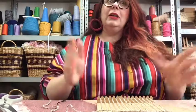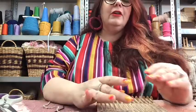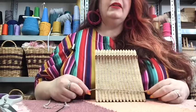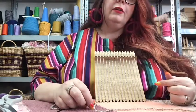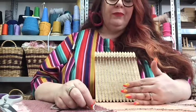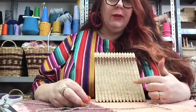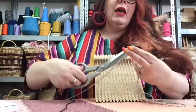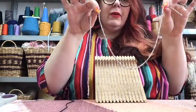Everything that we're weaving is plain weave. From here on, when we're weaving certain numbers of rows, we're actually going to pre-measure that yarn. For three rows, I'm going to go one, two, three across. We're using the same yarn that we used to thread the loom. We're not going to see these rows we're creating now - they'll actually be covered by the fringe. So technically it doesn't matter what you use, but for simplicity we're going with the same yarn. I always give myself a little bit more because it's better to have too much than to be left short.